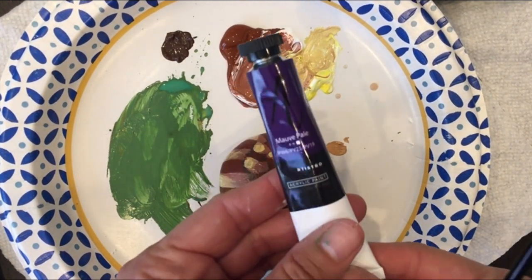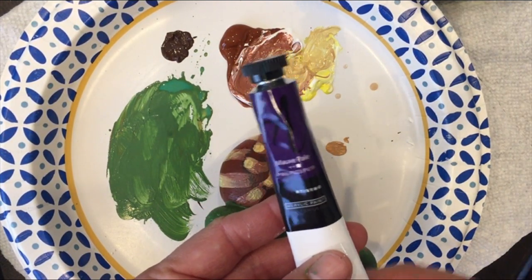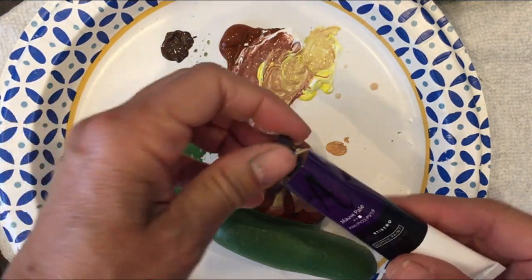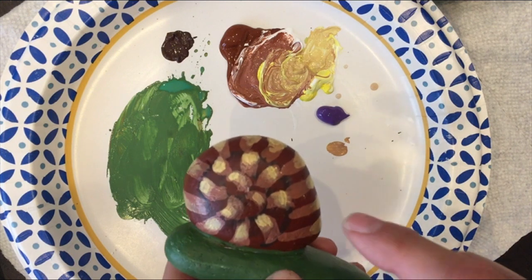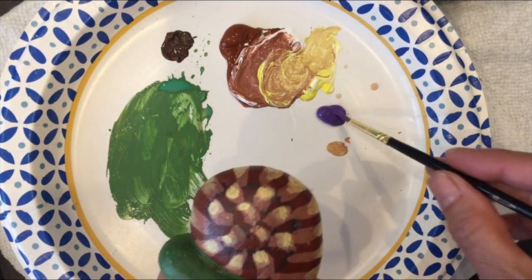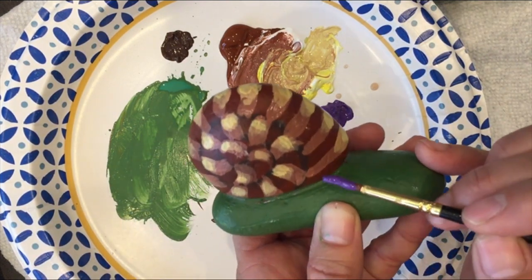Okay, for my second color, I thought I would work with the mauve pale color. I like mixing two shades on each snail, but I thought this would be really pretty if we go with this really pretty purple color. So what I'm going to do with this color first is cover up all these dark burnt sienna shades with this beautiful purple color.